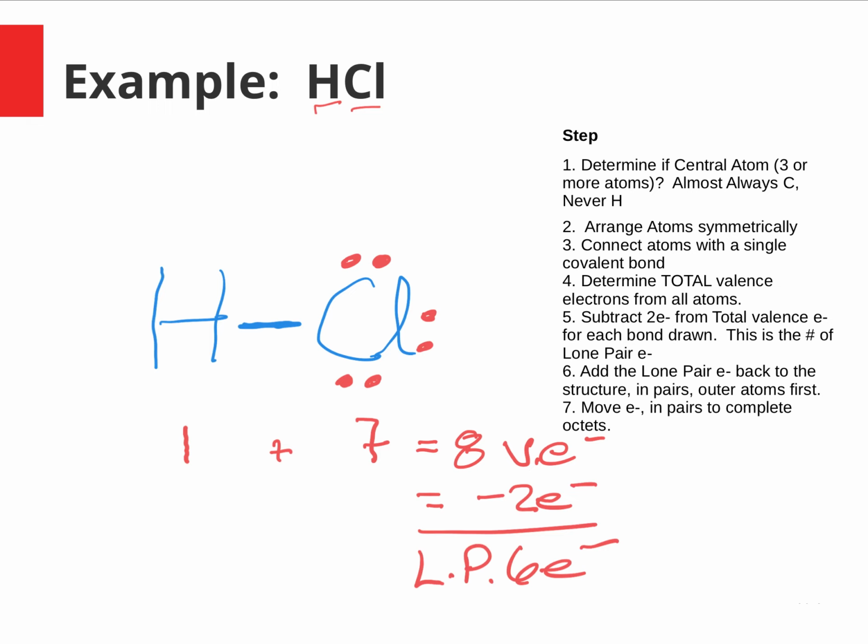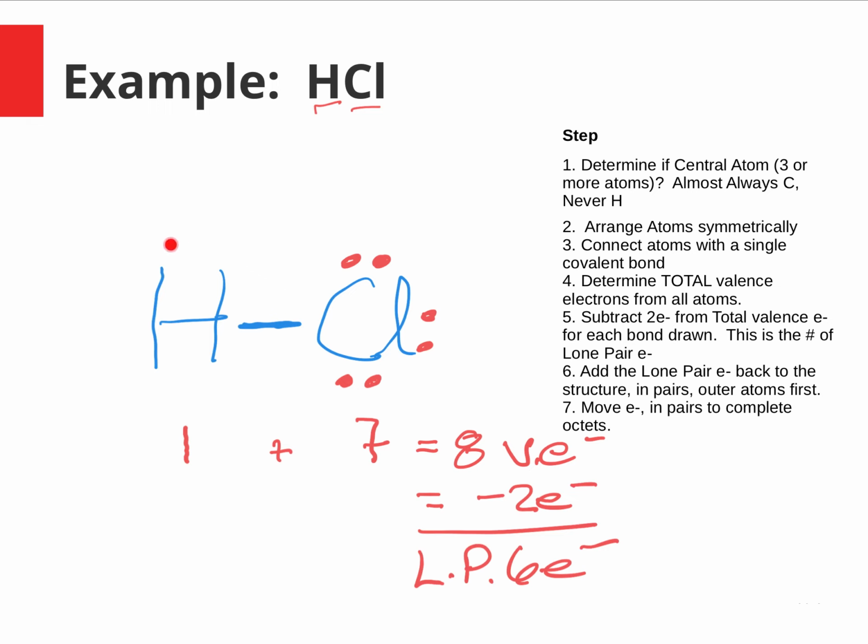Now the final thing we're going to do is check that we have an octet around each one. Now remember, hydrogen doesn't get an octet, it only gets a duet, so it only gets 2. So you draw a little imaginary circle, and everything that's connected to the chlorine counts. So we have 2 here, 4, 6. Now these 2 count because they're in that imaginary circle, they're all connected to chlorine, they're being shared, so those 2 count. So 2, 4, 6, 8. So that counts, and that means it has 8. It has completed its octet, so that's good.